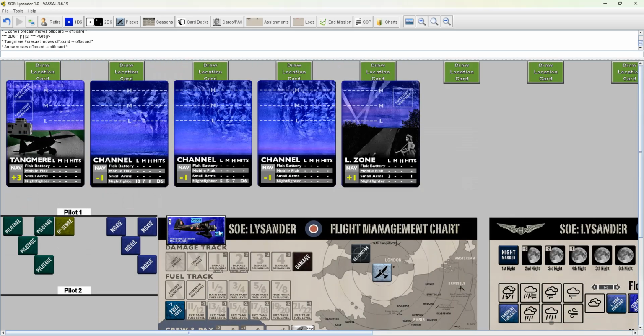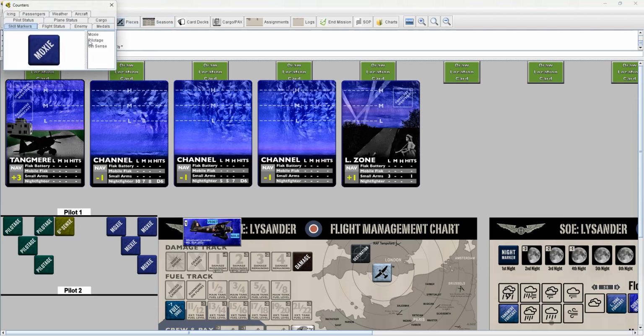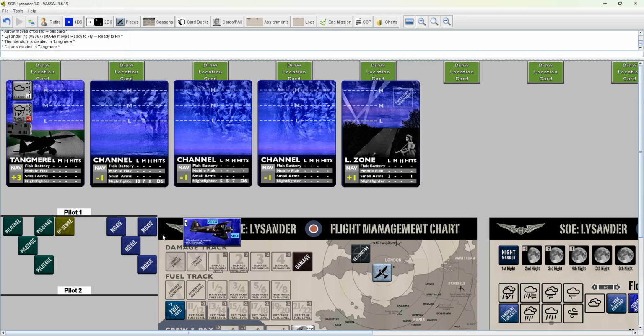We're going to bring it up here. Once we're up here, then you bring it up to departure weather and forecast weather. Forecast weather is thunderstorms, so we need to put a piece for weather, thunderstorms, down here, and departure weather is cloud. And that gives you all your modifiers there. And then we're going to figure out where we're going to move.